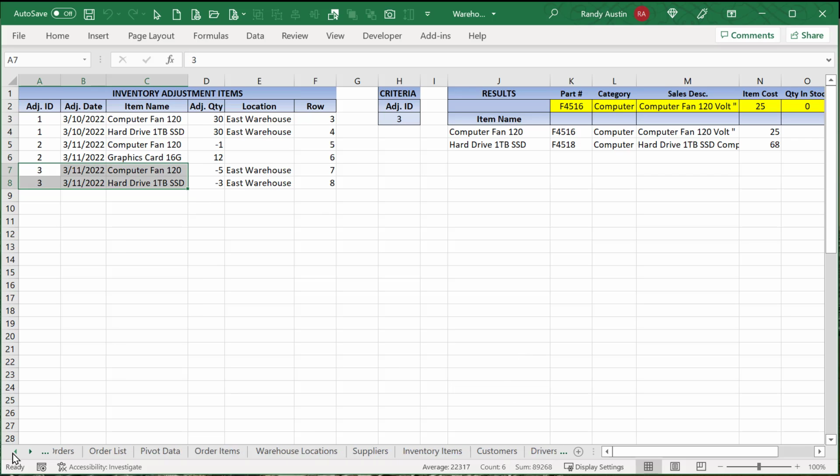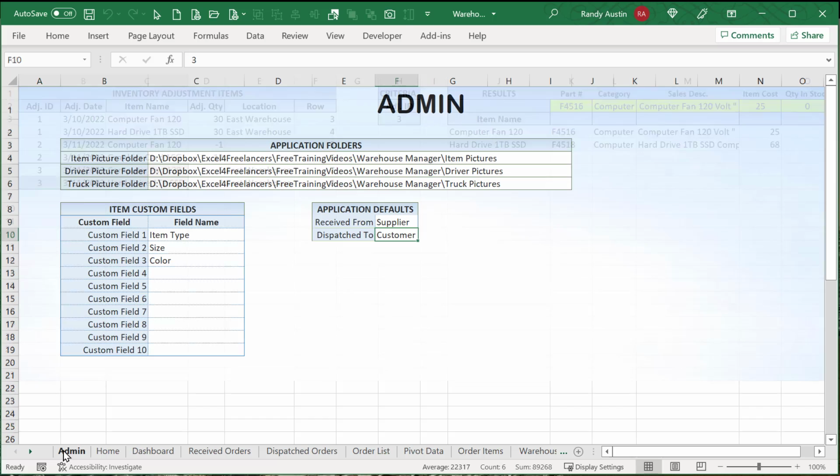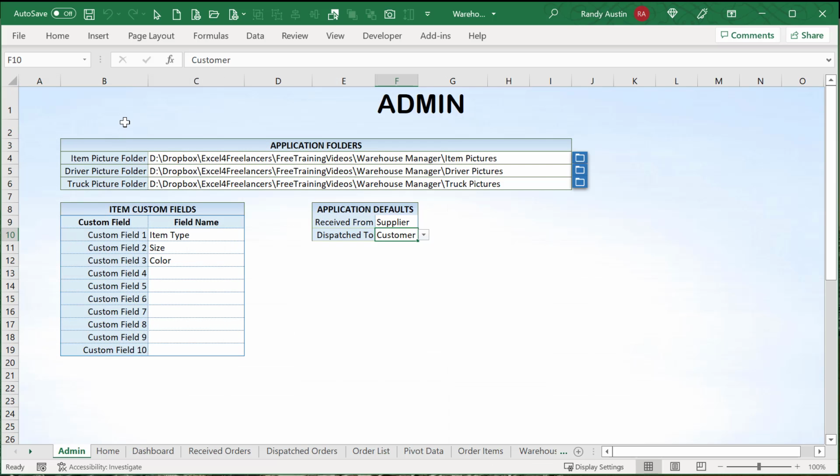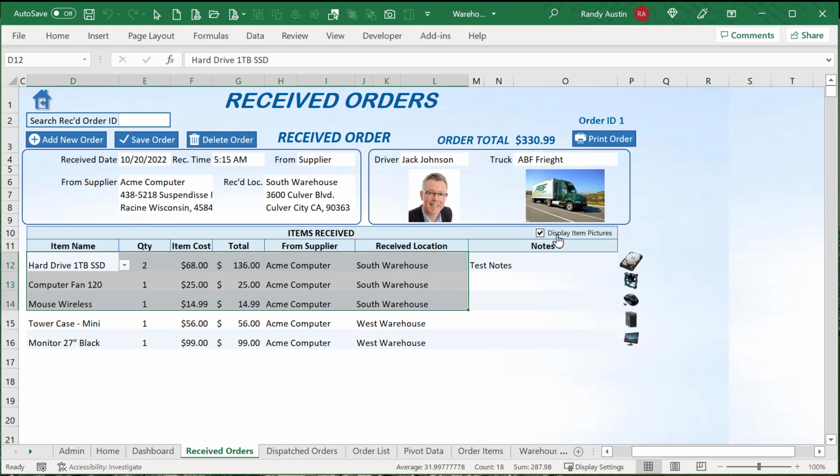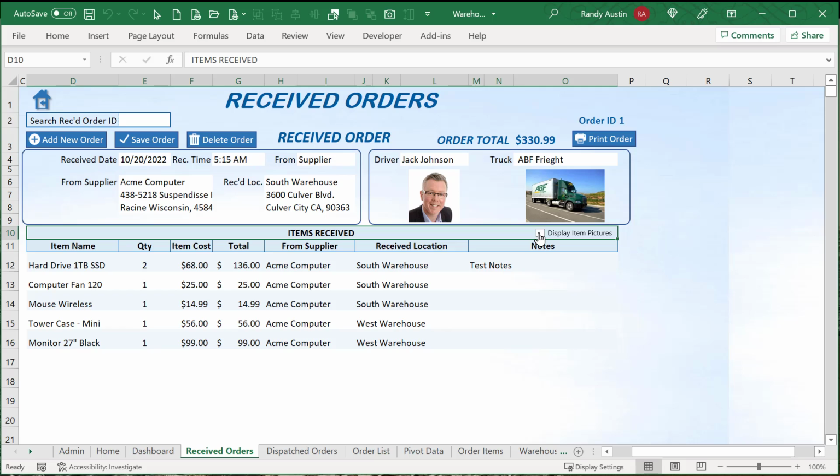All right, and lastly, I think in the beginning of it, we've got an admin screen. That's the only one I didn't show you. Admin is relatively simple, but there's a lot you can build out with it. We've got a specific folder for our item pictures. Notice we had some pictures on the items, right? Of course, every screen we have the ability to add items. And of course, we got this option. We can show or hide the picture just by selecting that. It's going to allow us to show or hide the pictures.